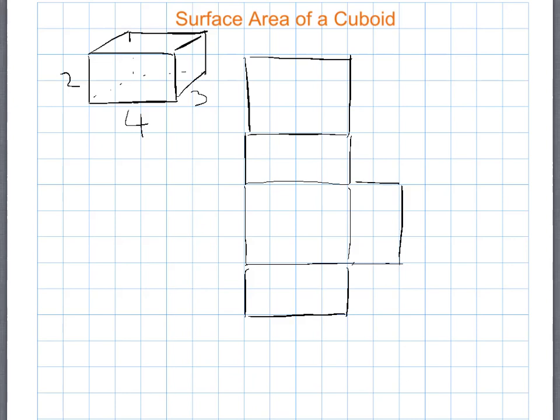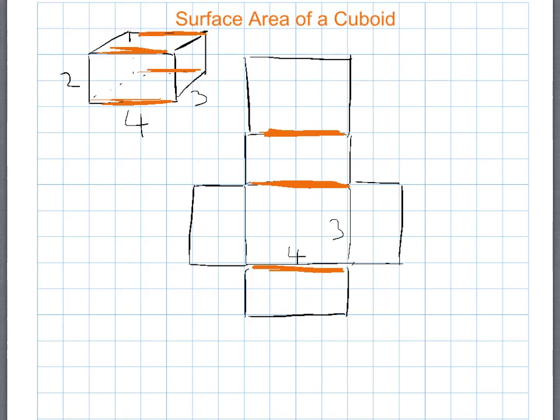Okay, so here are the 6 faces of my cuboid. I can see that I have my base, which is 4 by 3, and so I can label this 4 and this is 3. I'm going to colour in all the widths which are 4 in orange on my original drawing, and then also on my net, as that will make it easier for you to see how they compare. If I then look at the height of 2 on my cuboid, which I'm drawing in now, which is in green, I'm going to colour in all these heights which are green, which have a height of 2.